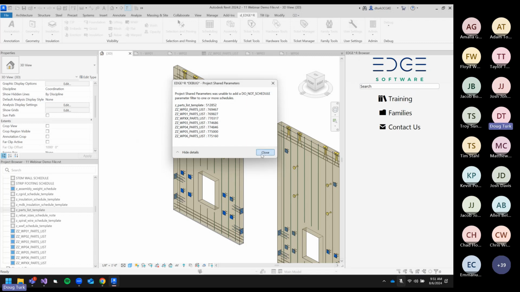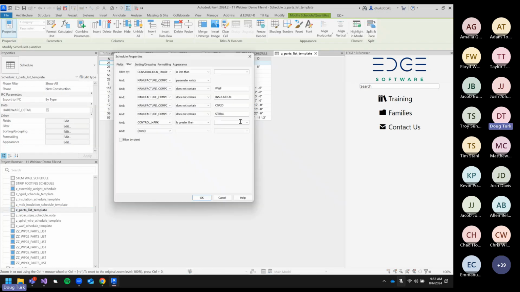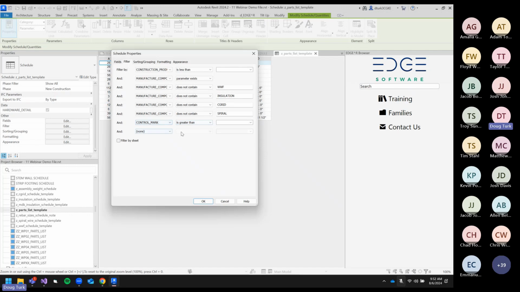Now, if we actually go in and look at that, there is still space for one, but because of the way that the ticketing works, it needs to keep that space reserved for the construction product host filtering that allows bills of materials to work on shop tickets. So for these, specifically these ticketing schedule templates, we're going to cap at one under the Revit cap. This ensures that we keep one open for these copied out parts lists and similar.